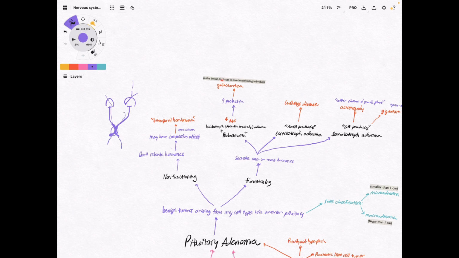So if it compresses that optic chiasm there, then those tracts that are in the medial part of the retina can't get to where they need to go in the primary visual cortex. And because it's light coming from outside, you're going to lose your peripheral vision. So it's called bilateral hemianopia.